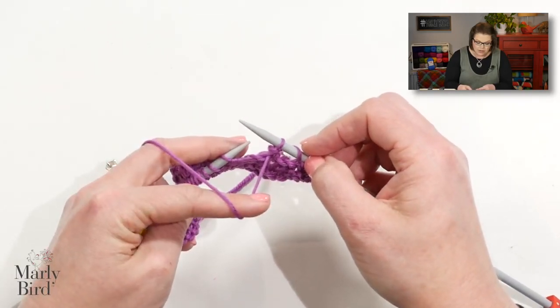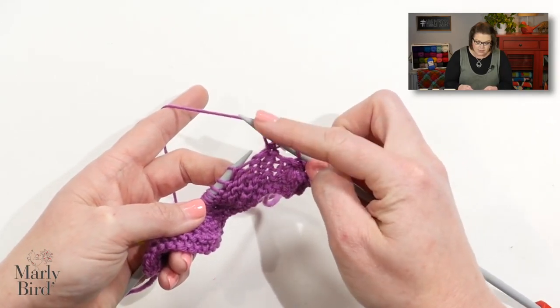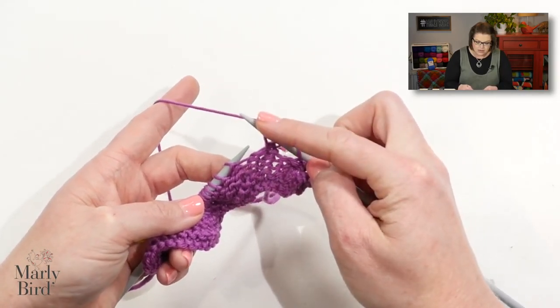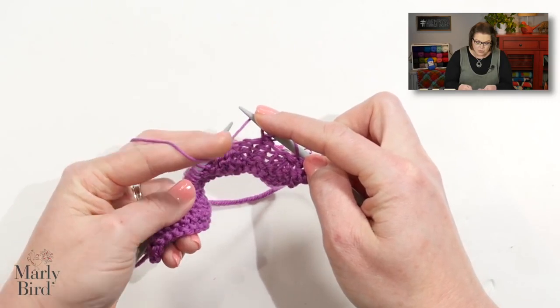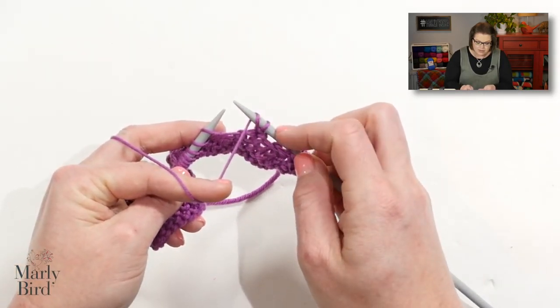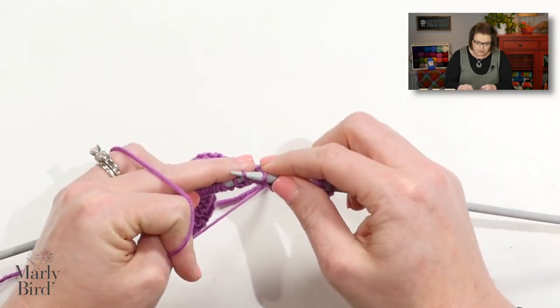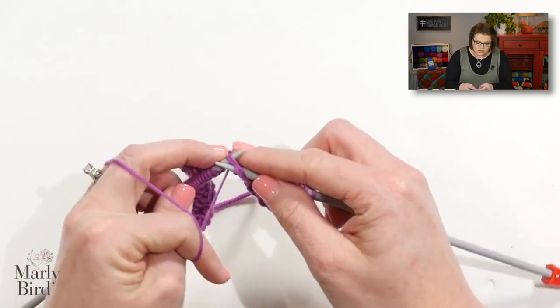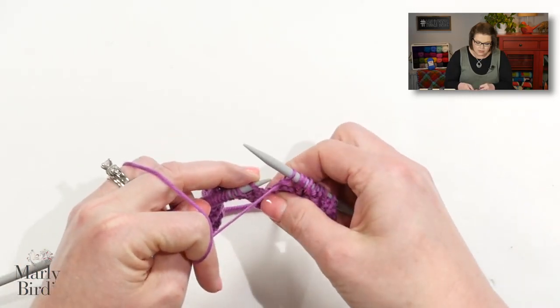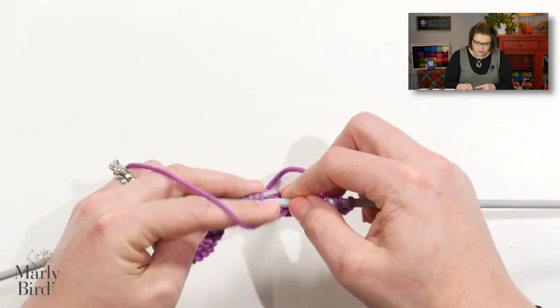My yarn is forward. I'm going to bring it up over top of my right hand needle. I could put my finger on it if I want to hold it, and then bring my yarn back between my needles. So it's back to the front. See how I've wrapped my right hand needle, and I will purl two together. I'm going to do this all the way down the row.